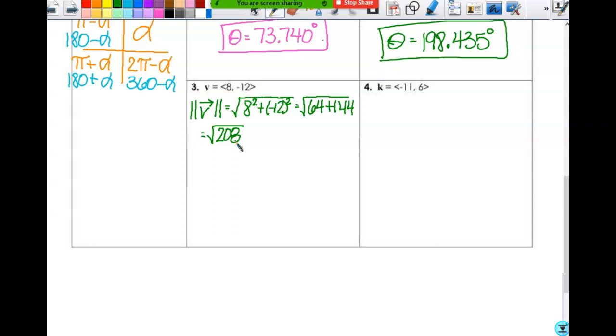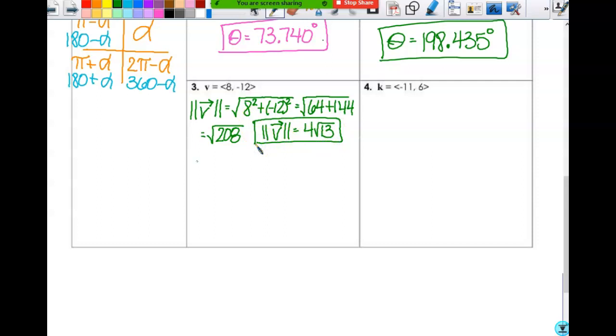So when you simplify your square root, which I'll tell you, in Delta Math, you don't have to, because when it comes down to it in calculus on the AP test, you don't have to. But all the way through pre-cal and even sometimes in calculus, we still make you do it because you still need to know how to do it, and sometimes it's to your benefit to do it. So I'm not going to take the time to do it because you should know how to do it anyway, but you'd end up with 4 times the square root of 13. So we can say that the magnitude of V equals 4 square root of 13.